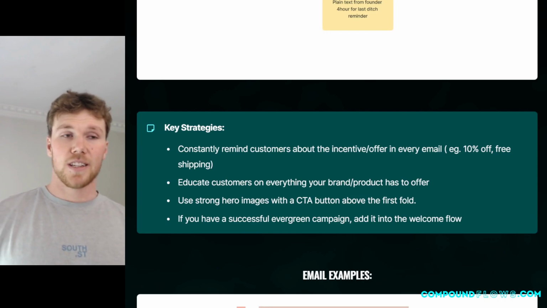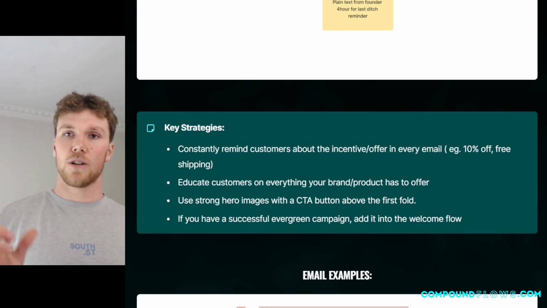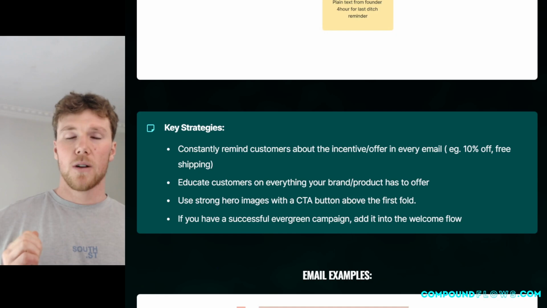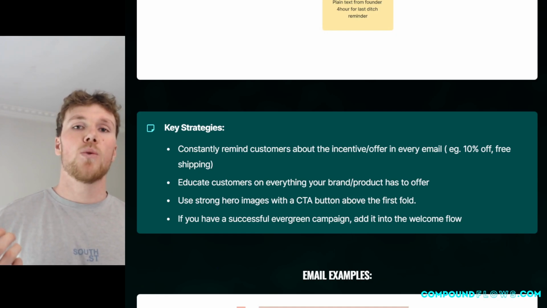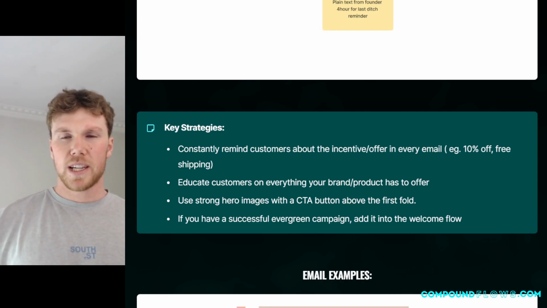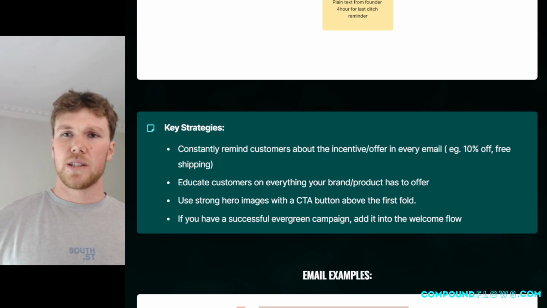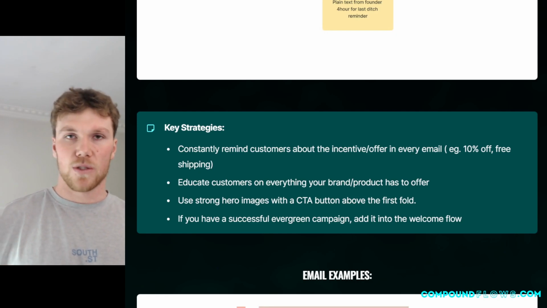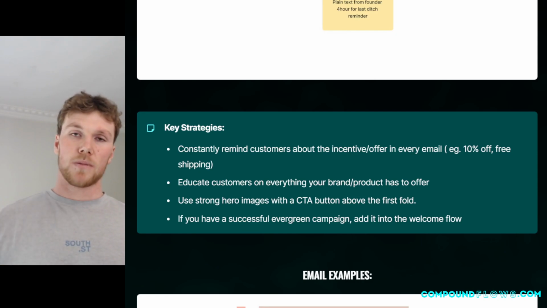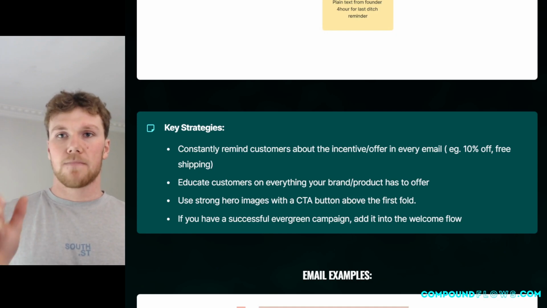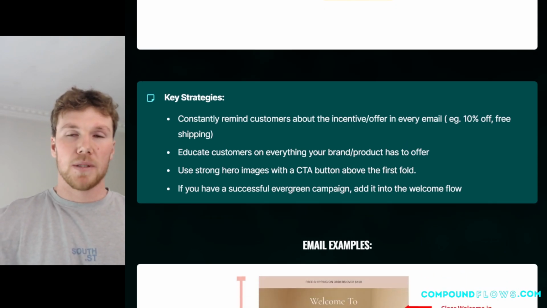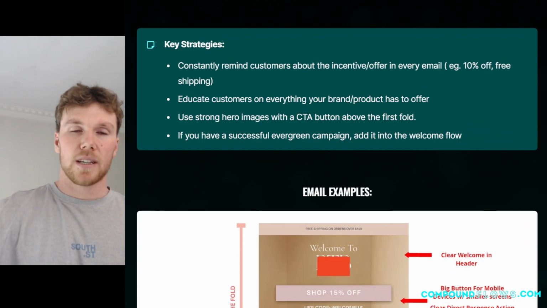And another key strategy that I haven't actually added here is with the discount code in particular. We like to make it a static one directly from Shopify. The reasoning is that you want to make it super simple and easy to remember, compared to a unique custom coupon code you can create inside of Klaviyo, which is a bunch of random letters and numbers. Something like that is super hard to remember for the customer. If you just do it straight out of Shopify, I've seen this increase results, the difference is night and day. Just using something super simple to remember, something like welcome 10, a super basic one, really does do magic instead of using a confusing, hard to remember, unique coupon code.